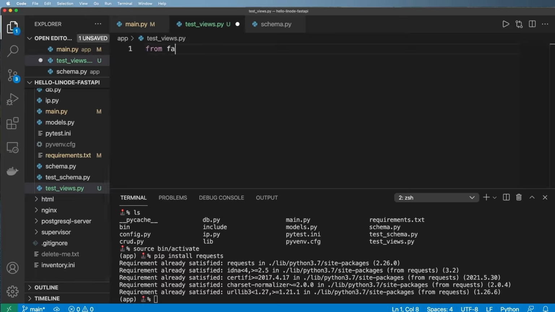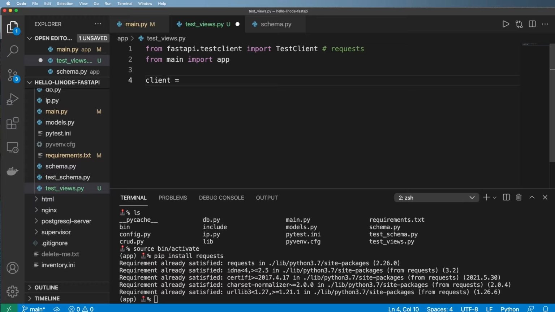So we're going to do from fastapi.testclient, we're going to import the TestClient class. Now you can think of this almost like the actual Python requests, like this. But it actually takes in the app, the actual FastAPI app, as consideration. So we'll go ahead and do from main, we're going to import that app. Okay. And so now what we'll do is create an actual test client instance with our app in mind, just like that. And now what I want to do is define, let's say, test the entries list.